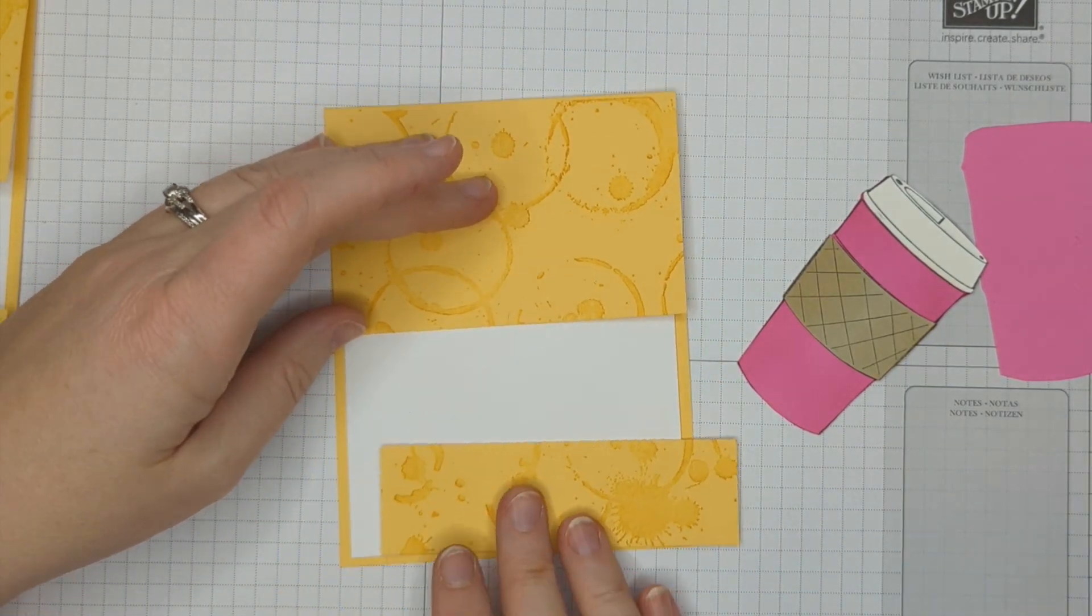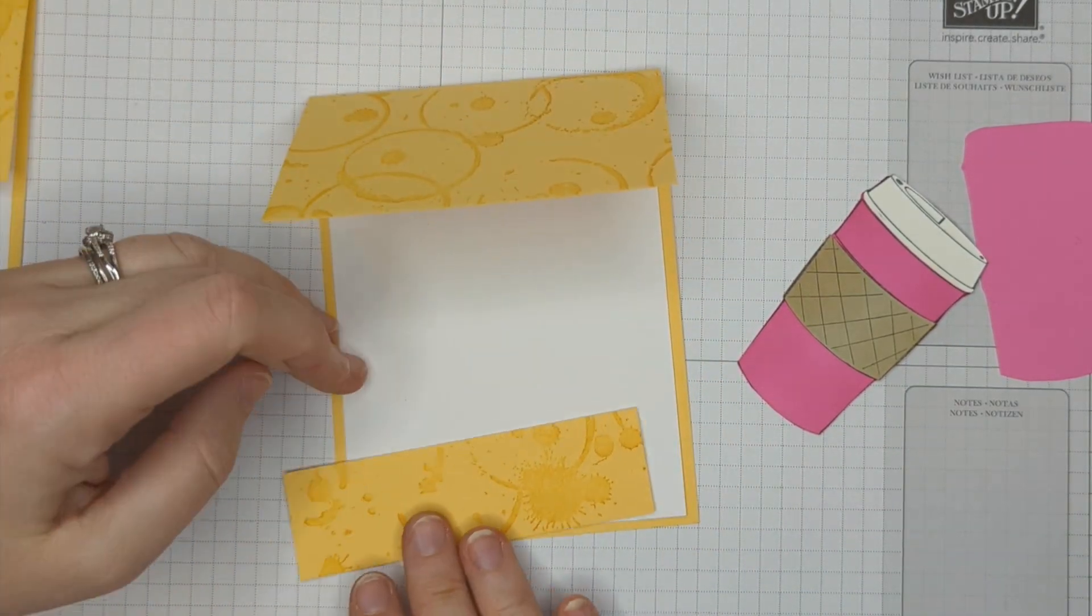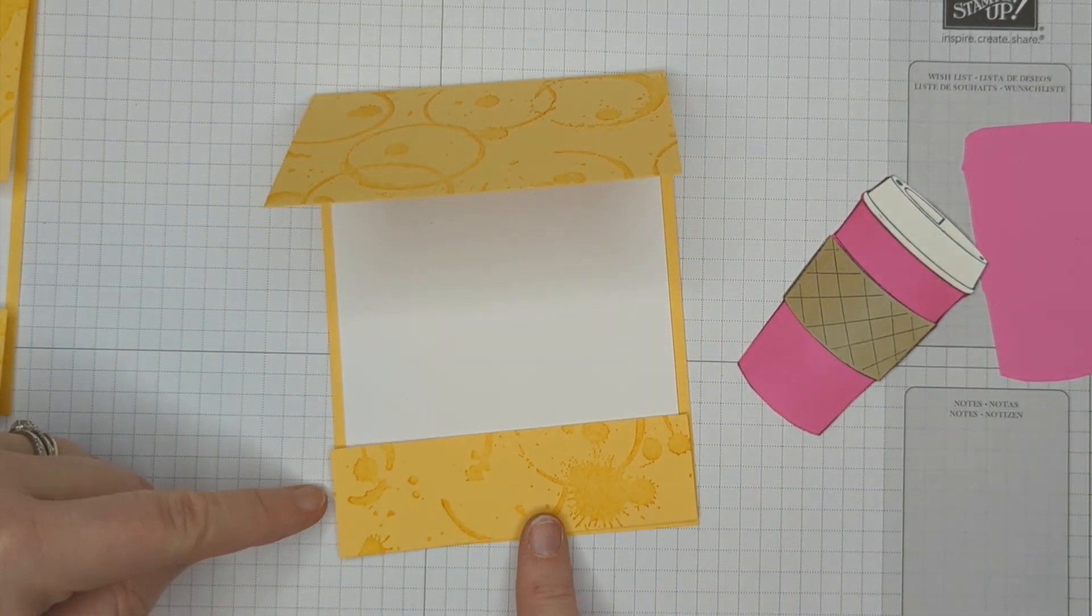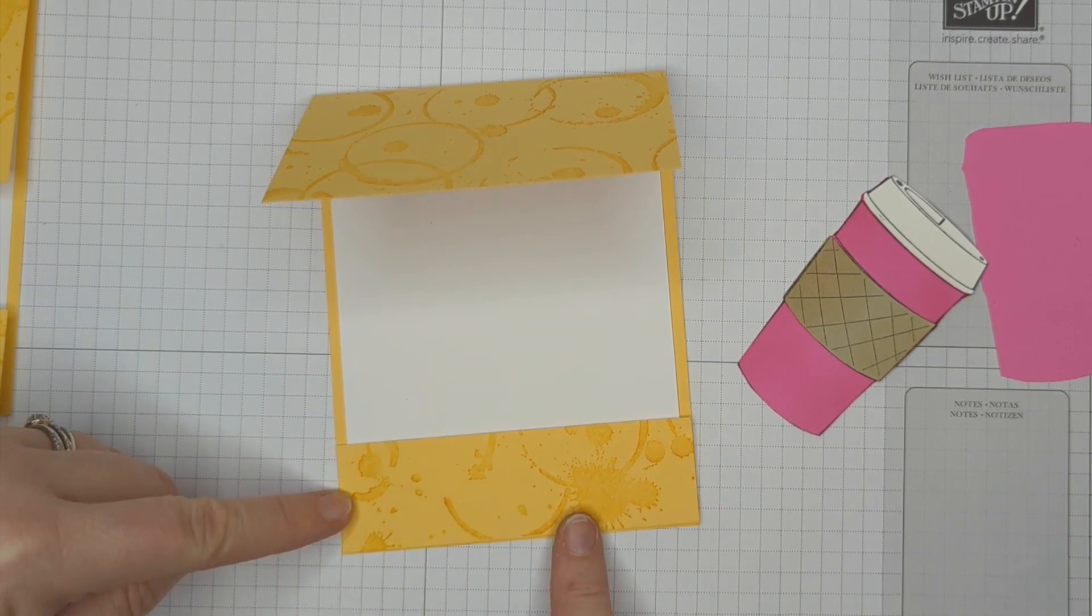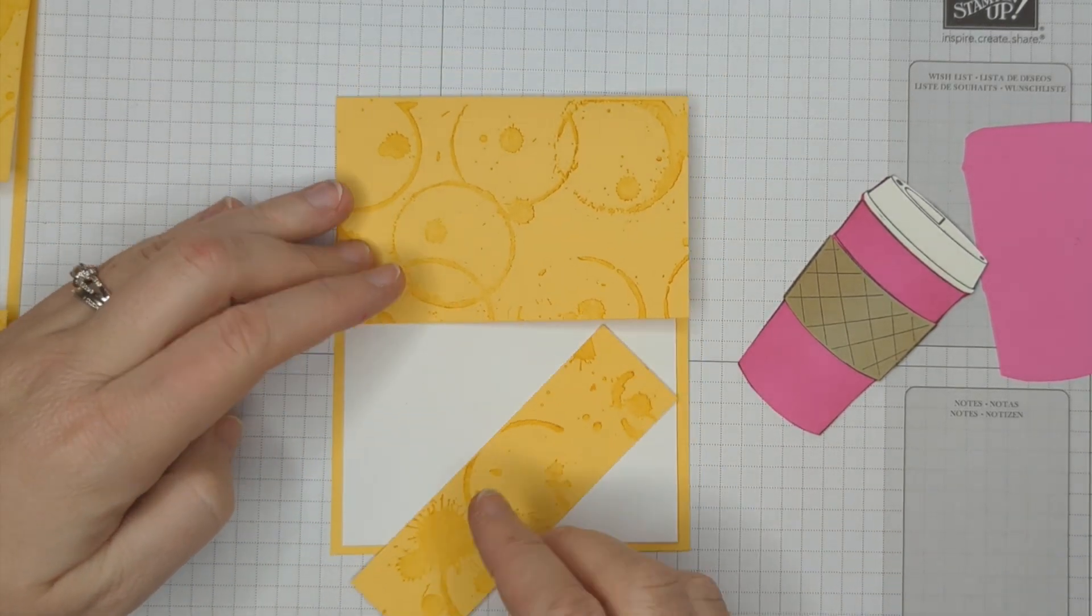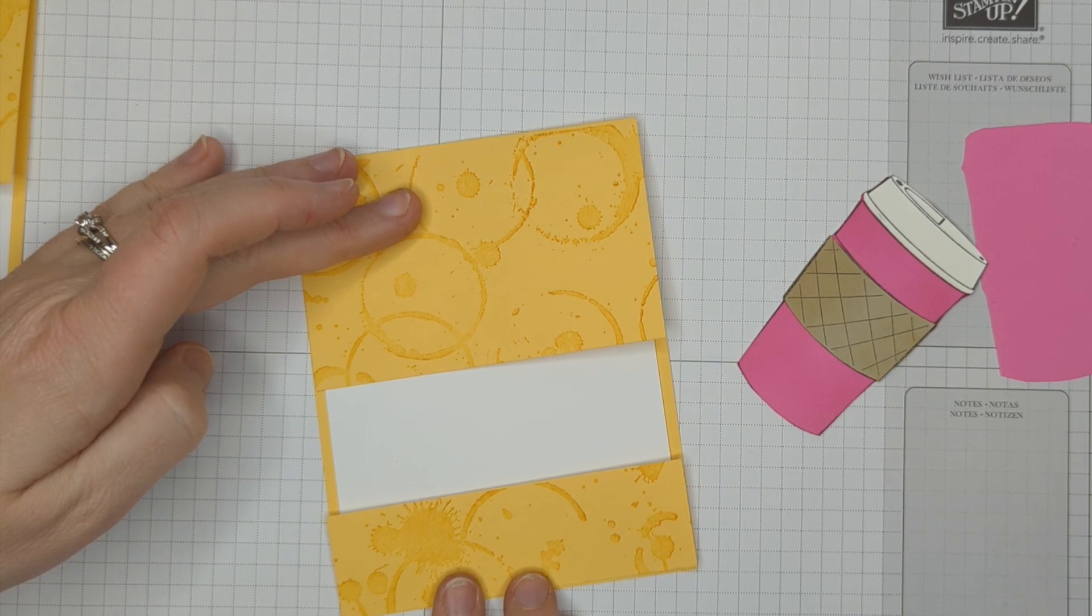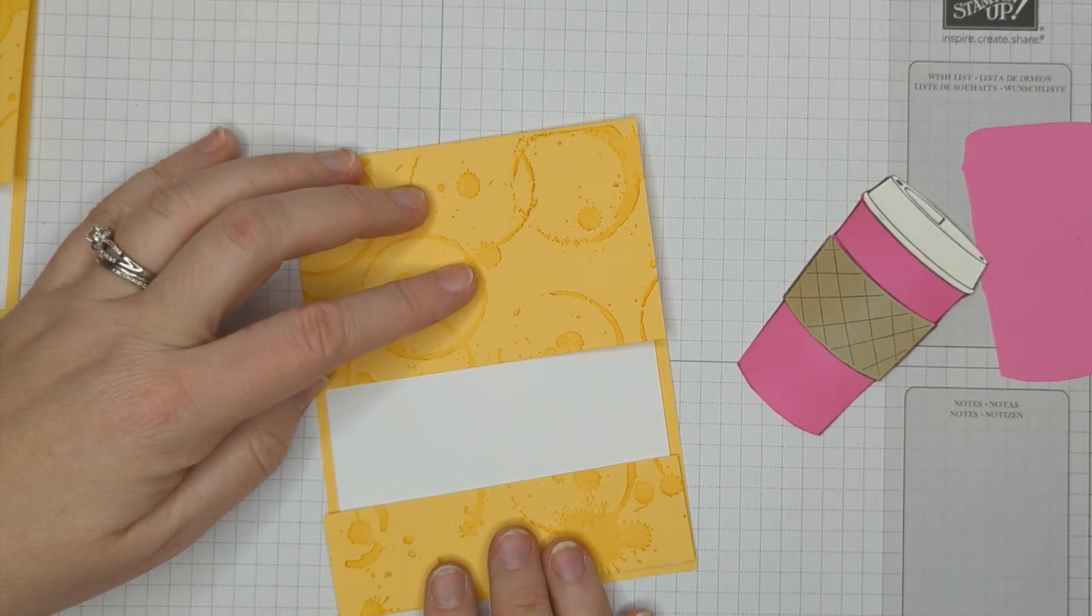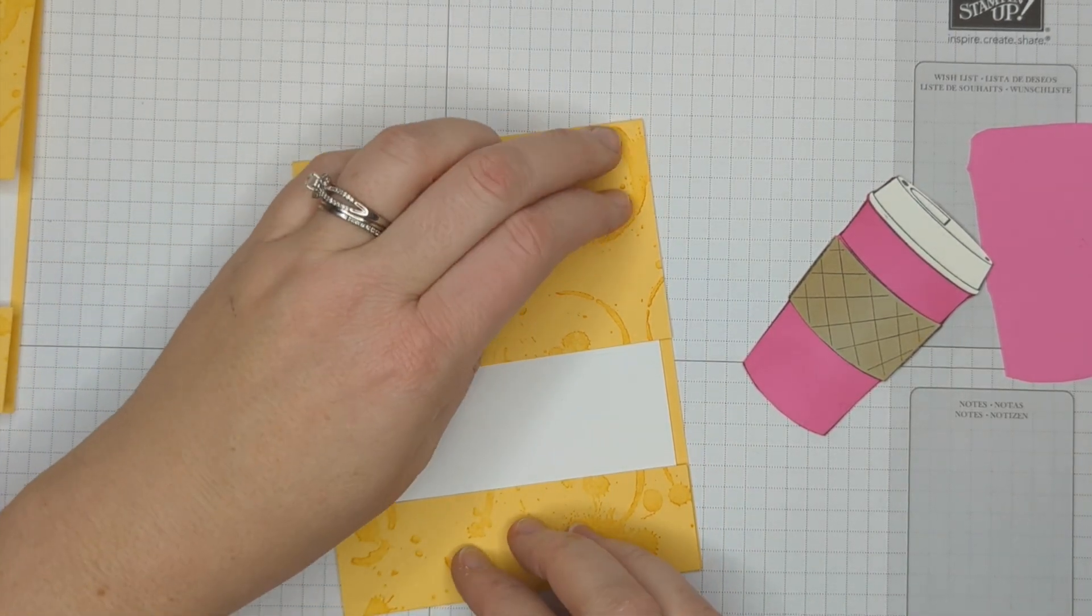So here we can come back to this spot. And what we're going to do, nothing is gluing this down yet, and that's okay. We're just going to line this up with the bottom part of our card. You could flip it if you wanted to. There's no right or wrong. I don't know why, it just feels right to go here. So I'm going to do that.